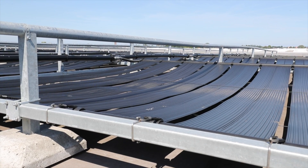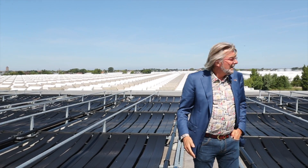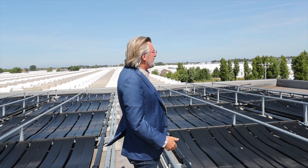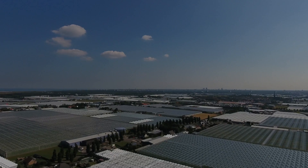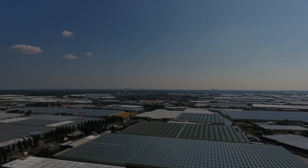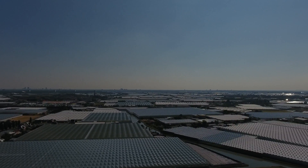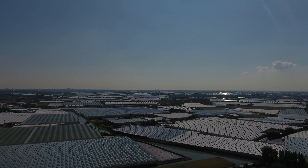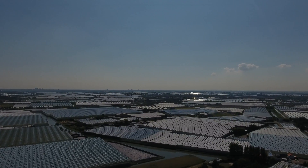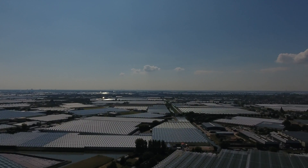From this roof, which you normally don't use in such a way, you have a beautiful view over the Westland. This is my farm — part of it. To give an impression, these two and a half thousand hectares of glasshouses here in this region are adjacent to The Hague, which you can see in the distance. If you turn a bit further you see the city of Delft, and further still you see Rotterdam and Rotterdam harbor.